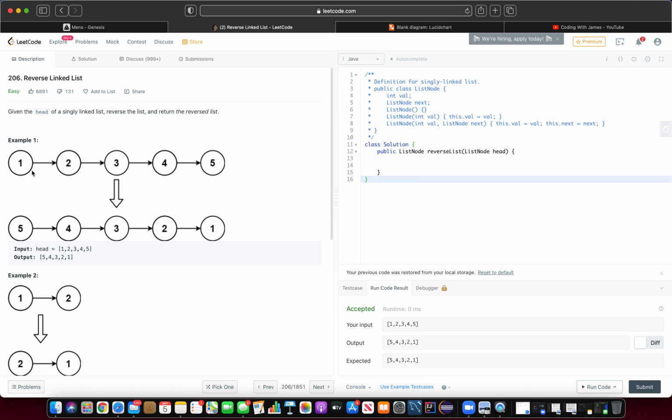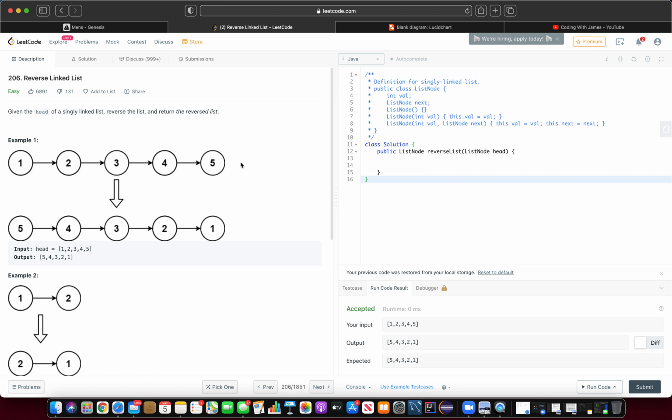For those of you who don't know, a linked list contains nodes, where you have a value and the address pointing to the next node. So in this circle right here, that's 1. If you visualize it, there's a line right here that has the address pointing to the next node, and this one points here, points here, points here. What's not shown here is that this last one is actually pointing to null.